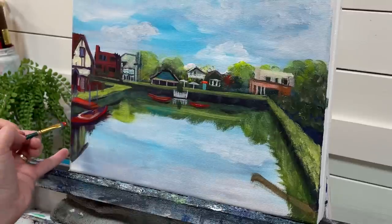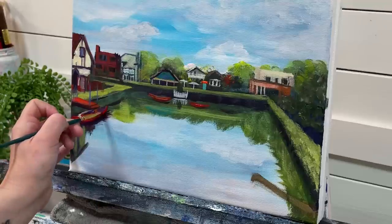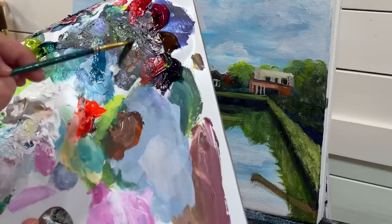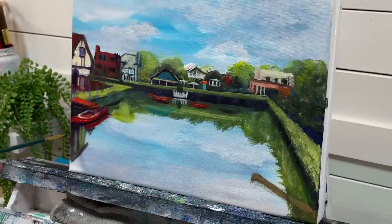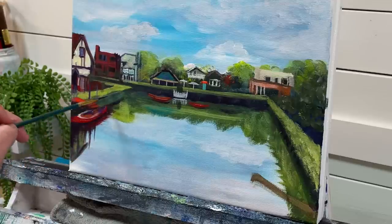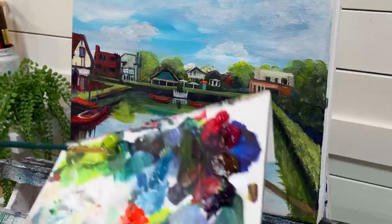Pick up some more red. And then add just a little bit of a reflection in the water. I go over to purple, greens. Add some more shadows along the side here. And see these posts here? That's what these little lines are for, as well as the roof line. And add a few little lines along here for our hedge.